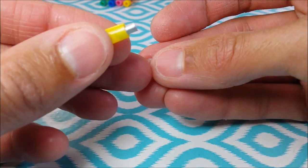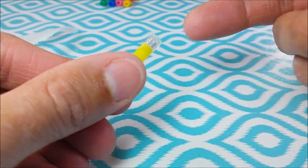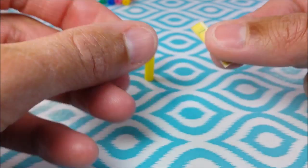Take a clear or glitter perler bead or my lid. Cut out another label and tape.